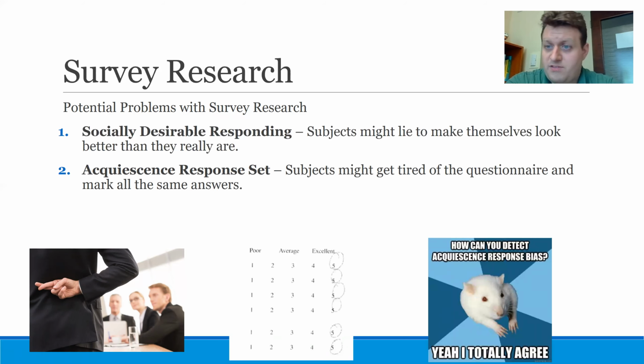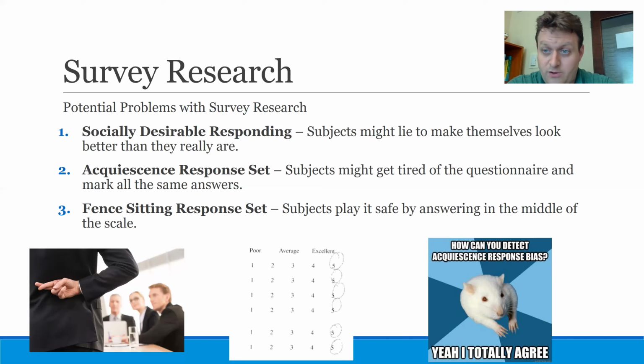Another problem, sometimes subjects are lazy. They might have an acquiescence response set. An acquiescence response set is where the subject draws you a pretty Christmas tree of all the bubbles in a Scantron test, where they mark all 5s or mark all 3s or mark all 1s or whatever it is. They just stop paying attention, and they're giving you the same response again and again. Very problematic. We've got to think about what we need to do in this sort of situation, how to identify subjects that are not paying attention.